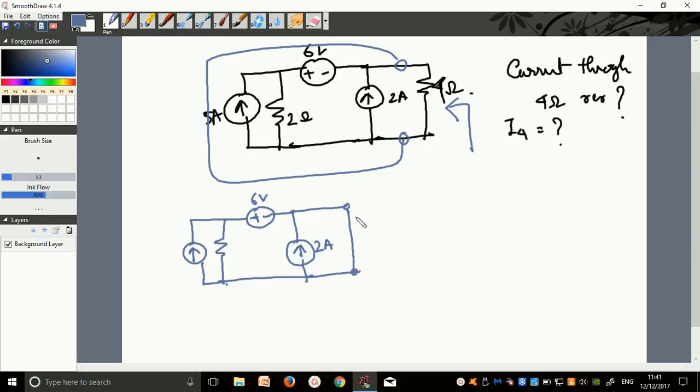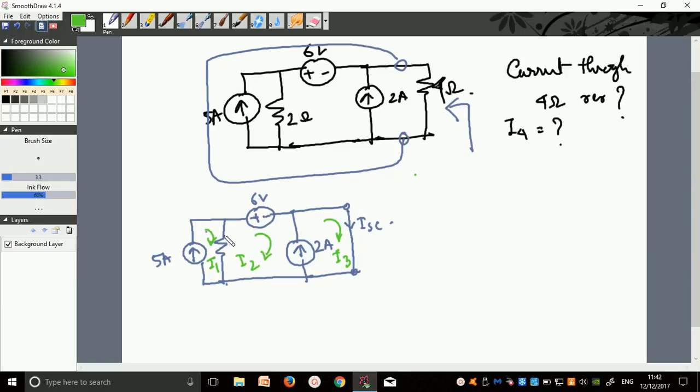and thereafter I will find out what is my short circuit current. This is 5 ampere current source, this is 6 volt source, 2 ampere source once again. How may I calculate it? So this is one mesh, so I am doing, this is mesh 1, say I1 current is flowing, I am assuming I2, and here say I3 current is flowing. So I will use rather mesh current equation.